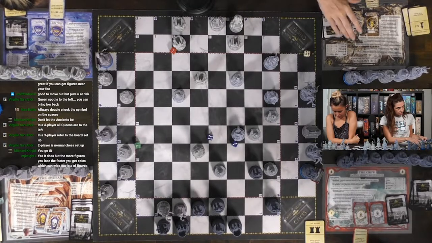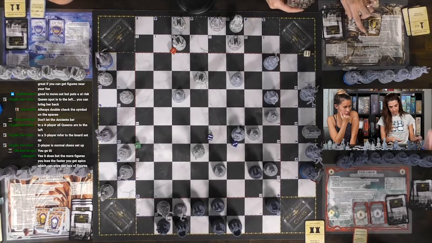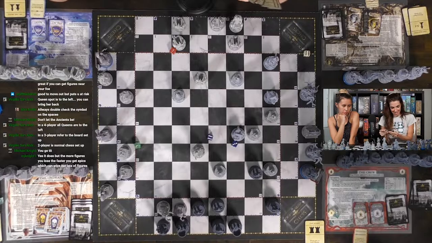I'm going to look at the top five ritual cards in my deck and play one immediately, then put the remaining on the top of the deck in any order. So pick your one. Wow. Except, well, I don't have a lot of pieces left to promote, so.